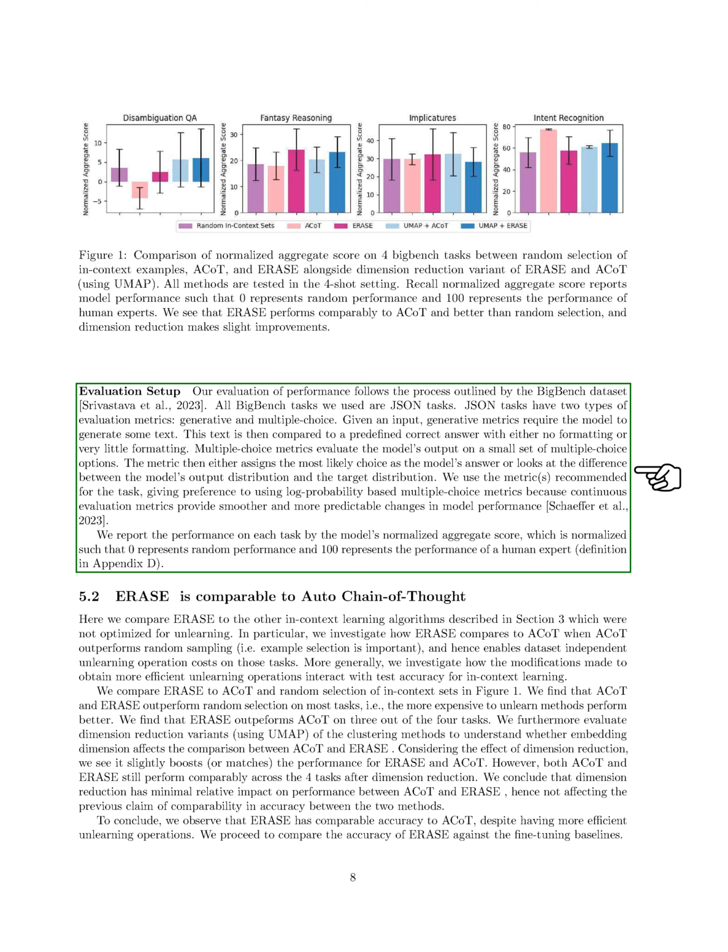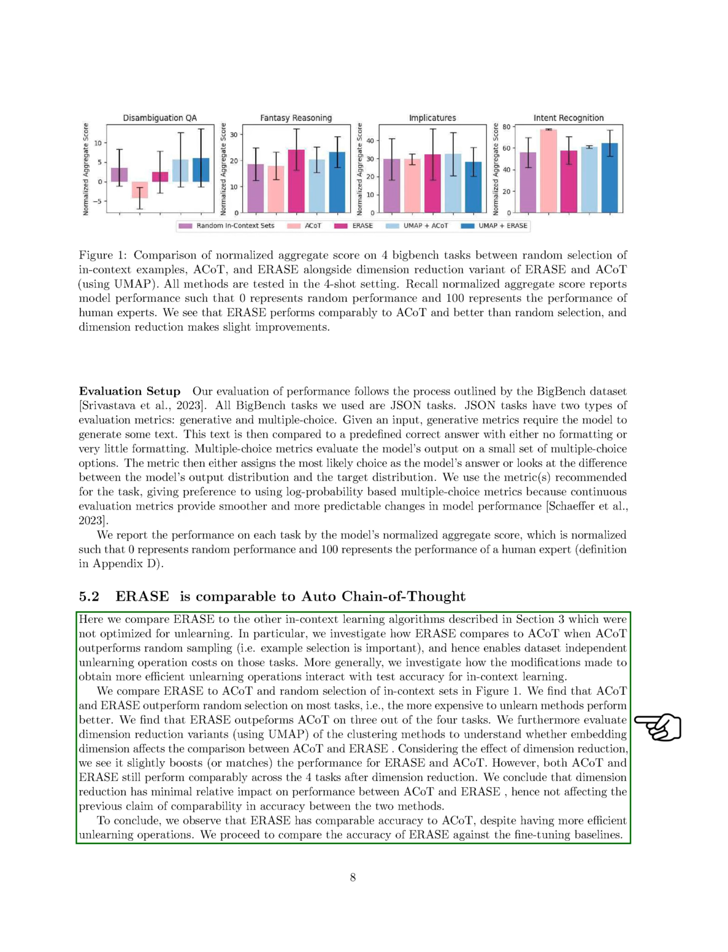On the other hand, multiple choice metrics involved evaluating our model's choice from a few options, determining the most likely answer or comparing the model's choice distribution to the correct answer distribution. We preferred metrics based on log probability for multiple choice questions because they offer a more gradual and predictable way to track changes in our model's performance. We reported our model's performance on these tasks by using a normalized score, where 0 means the performance is as good as random guessing, and 100 is equivalent to the performance of a human expert.